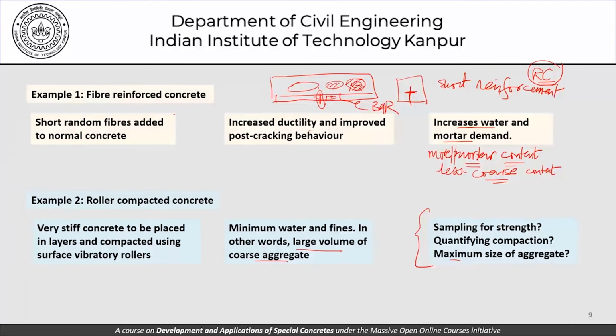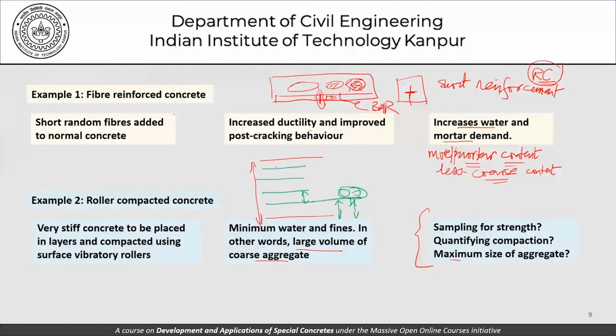Of course, to make a long story short, what you're trying to do is, if I want to cast a concrete with a certain amount of height here, we cast that concrete in layers. As we cast each layer, we have a vibratory roller run on it, and that compacts the concrete. So this vibratory roller should compact this layer of concrete, and then we go to the next layer, and it gets compacted, and so on.